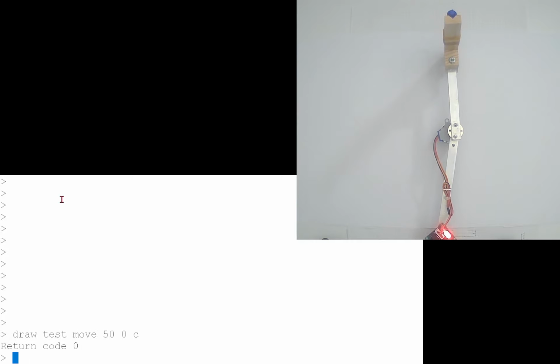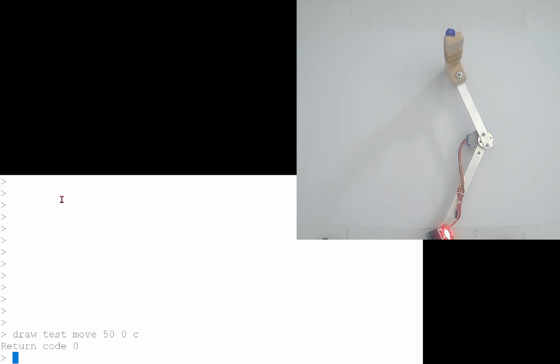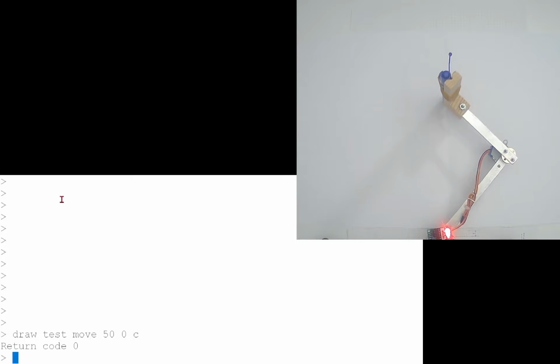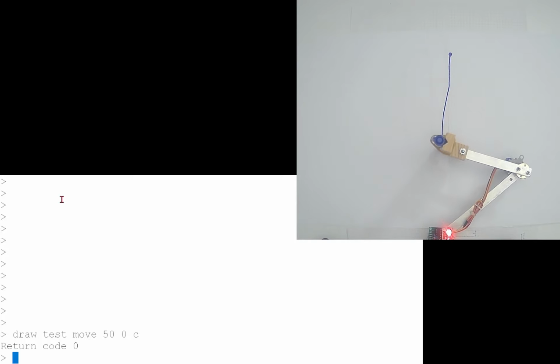So the command will be draw, test, move, 50, 0, and Cartesian. So not perfect, but somewhat linear.